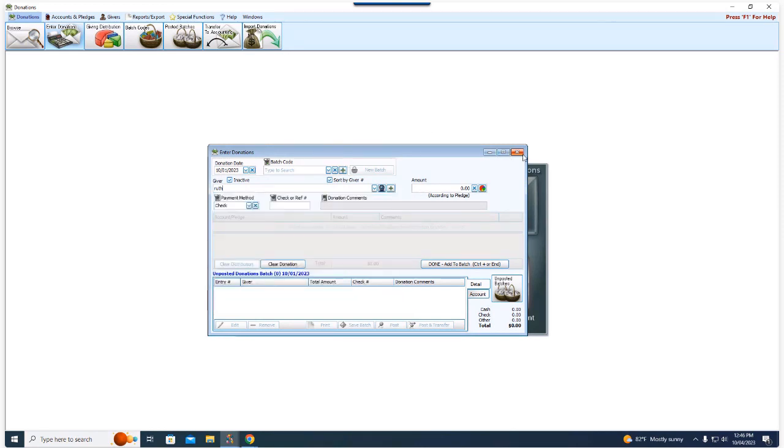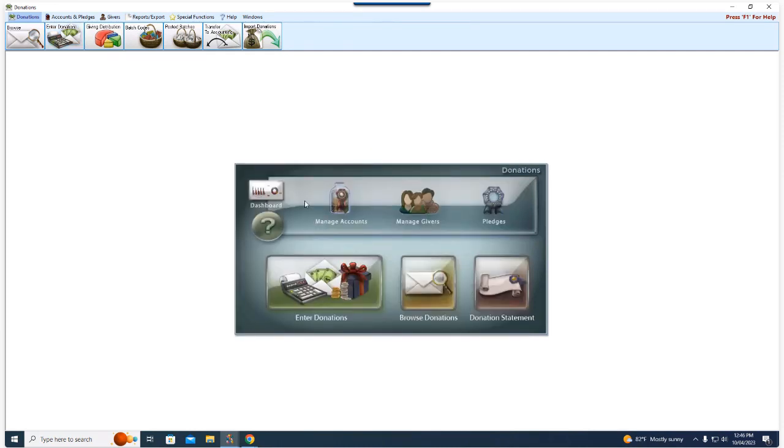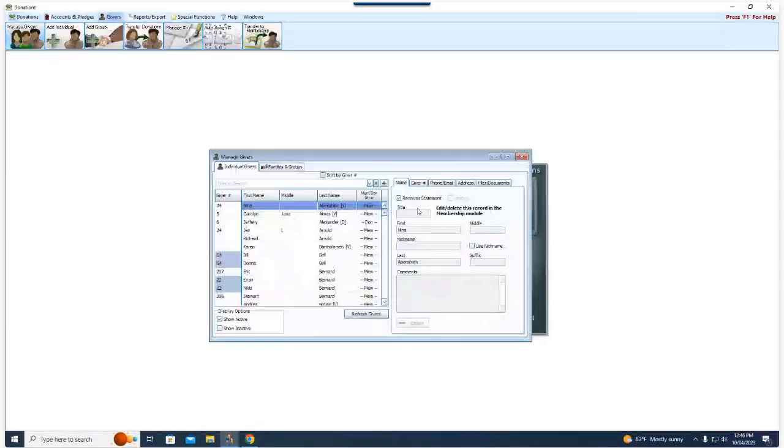How we would typically do that is typically the estate is a different entity from the person that was the giver. And how we would deal with that is we would go into, say, manage givers here, and we would click on add new, the little plus sign up here to add new giver. And I would either choose add membership individual, but we're likely going to recommend that you add one that's called the add individual giver.